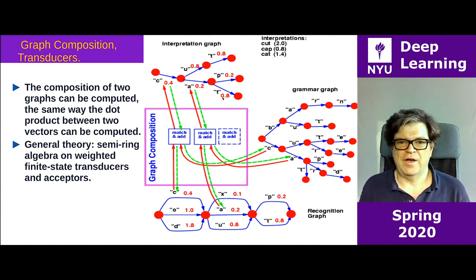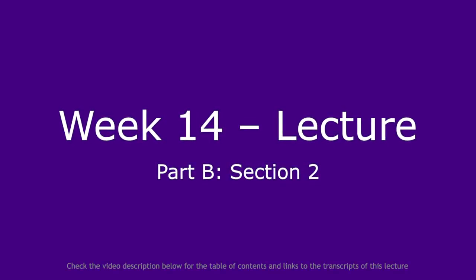So now I have two nodes here. The last one can be P or T, so I can start from those two nodes and have either P or T, and it can be in either this node or this node. So I can go here with T, or I can go here with P or here with T, and I end up with those three things. So now my interpretation is either cat or cap or cut. These are the three interpretations that are grammatically correct and at the same time are present as a possibility produced by my neural net. And now I just have to find the shortest path there, and that's my answer. That operation is called graph composition.